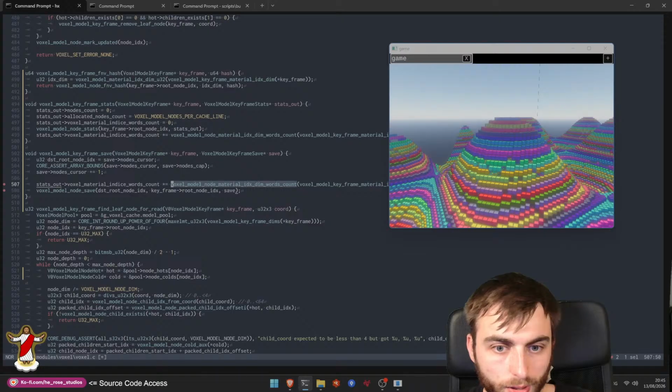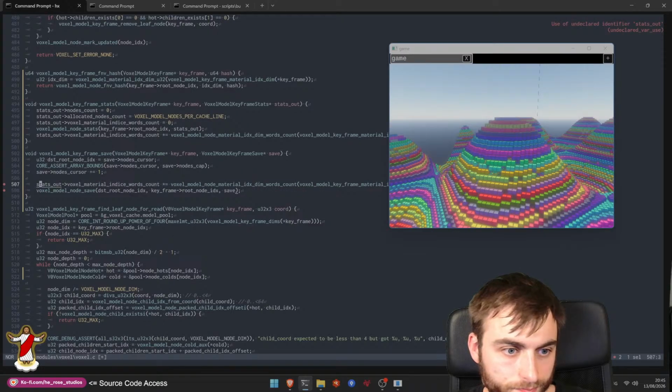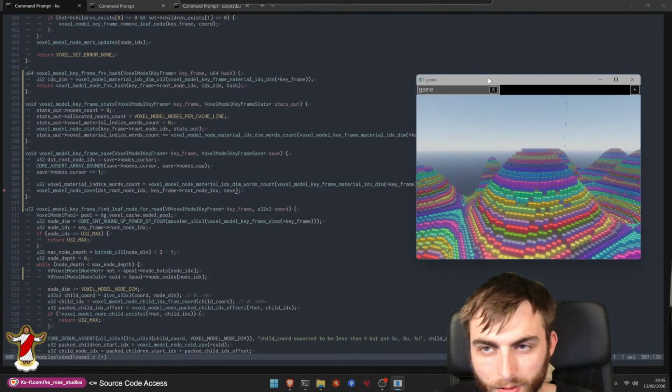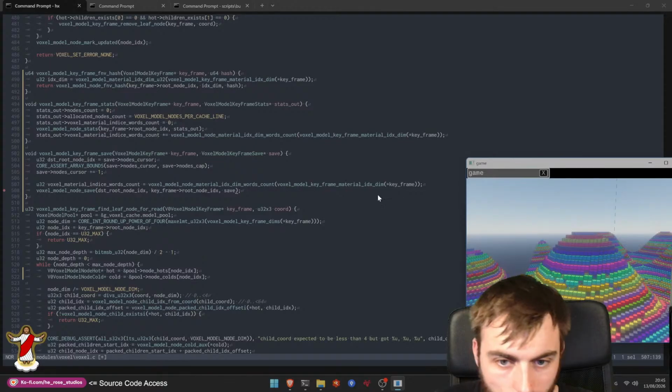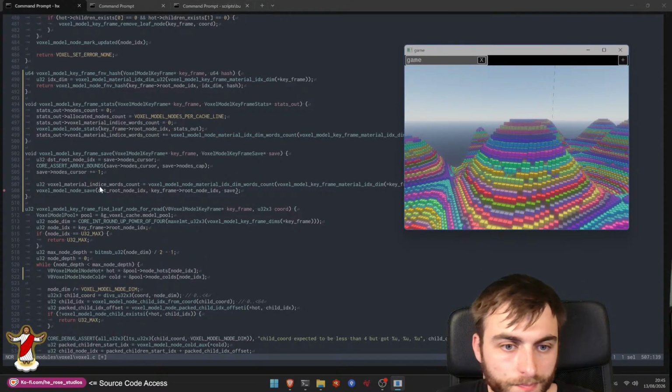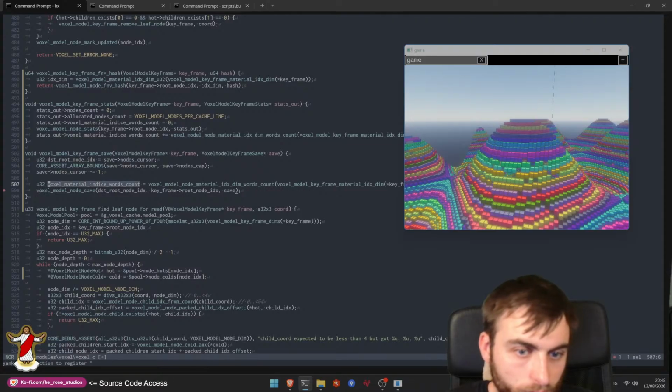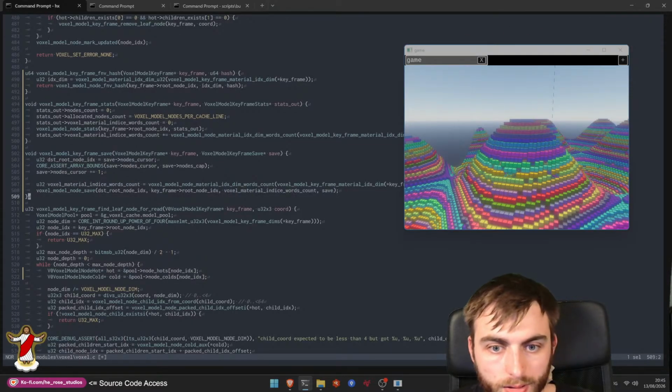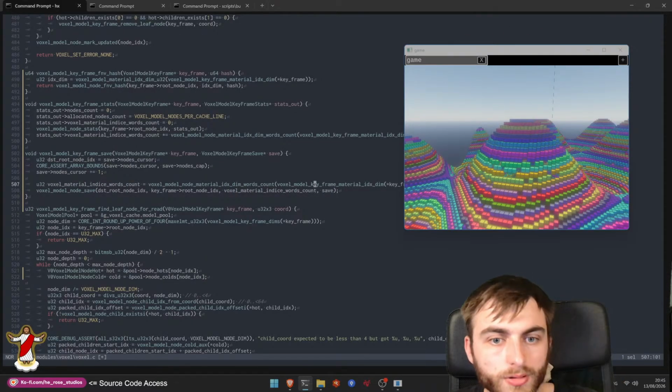All right, so we need to work out this here: how many words per leaf node for the material data? Work that out. There. Plop that here. And voila.